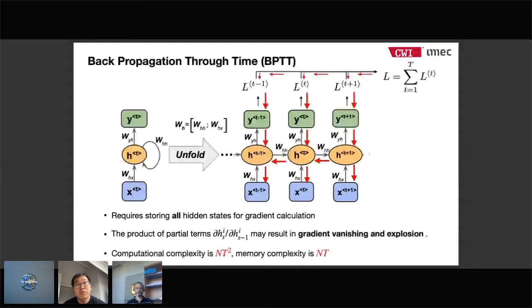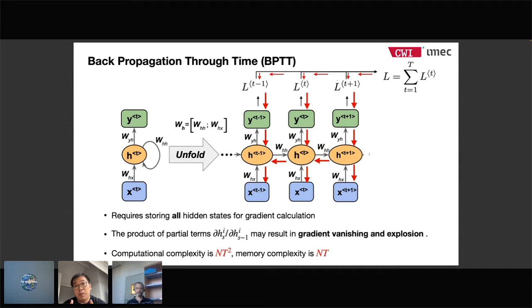We can easily use backpropagation through time, which is widely used to train recurrent neural networks, to train our spiking neural networks with the help of surrogate gradients. In the last several years, it has already shown very good results in a bunch of tasks, like image classification, sequence classification, some control tasks, and even much more complex ones.